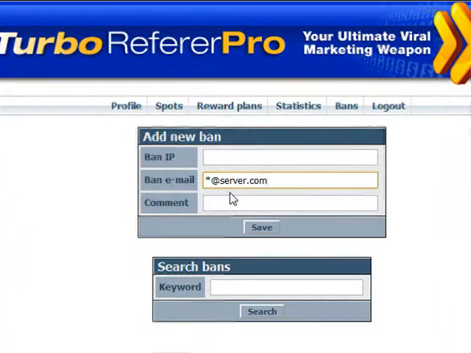So if I want to ban everyone from a certain domain name, so I keep seeing someone using the same server all the time to spam, I can put an asterisk and the @ sign, so then anyone who uses any email at this particular server, so say for example people using AOL were constantly spamming, you could even put all emails coming from an AOL address will be banned from your script as well. It's entirely up to you. You can also ban by IP address, and this will then restrict users from using the script for spamming purposes. And I recommend you do keep an eye out for anyone doing that and just ban them accordingly.